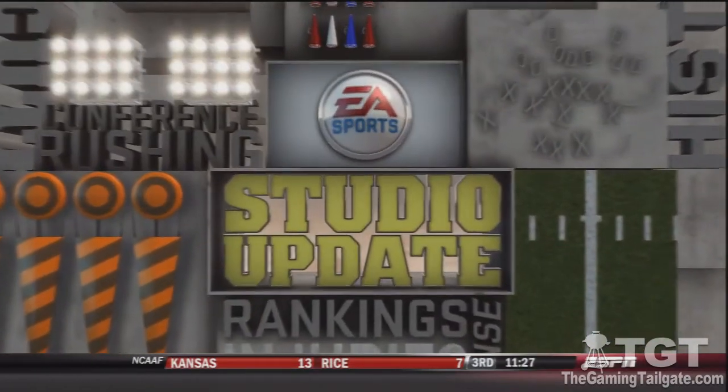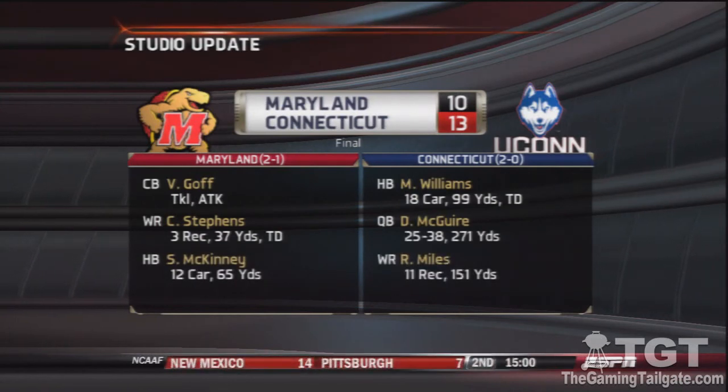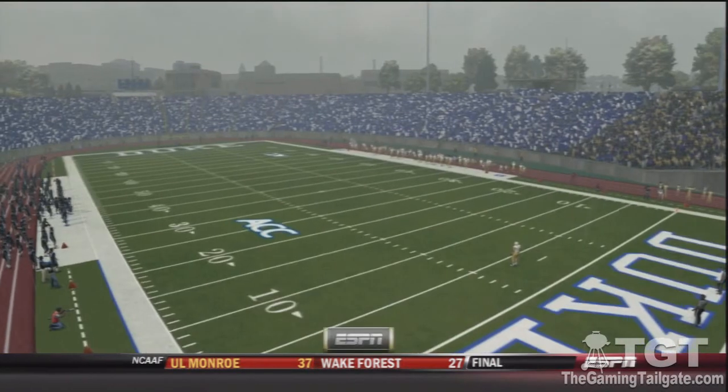Let's get an update now. Here's Reese Davis. Reese. We take you to Storrs, and for UConn, in the waning moments, time a major enemy. They score to take the lead. UConn wins it 13-10. Meanwhile, the Cardinals came into the game ranked 3rd, but all week long they said they deserved to be the number one team in the land. This game was so tight, every play seemed to be of the utmost importance. Stanford finishes it off 24-17. That's good stuff, Reese. Thank you.